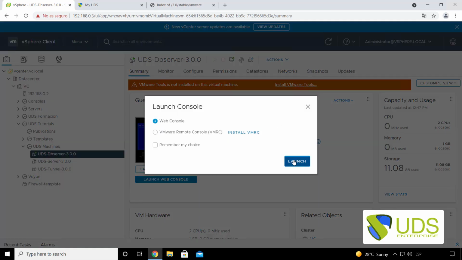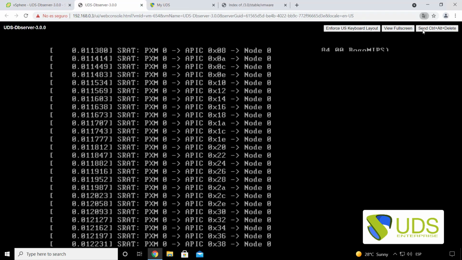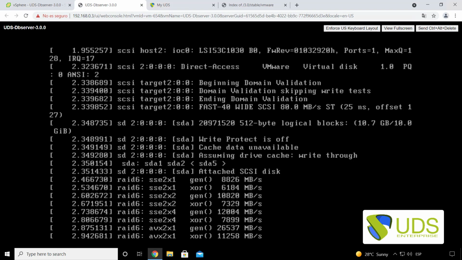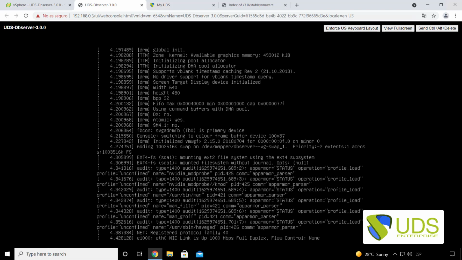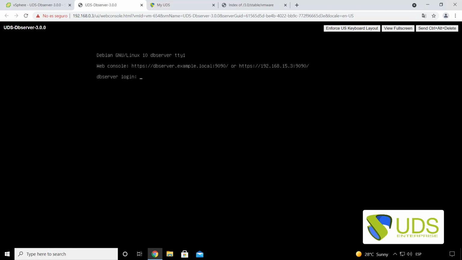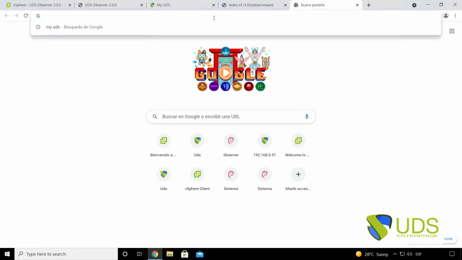So let's open this machine and let's open its web console. Starting now. Okay, so when the machine starts, we will see how it configures an IP. In our case, it's by DHCP. If we don't have one, we'll have to give a static IP to these machines. The best way to configure the database would be to enter its cockpit, by putting in its IP and the 9090 port.